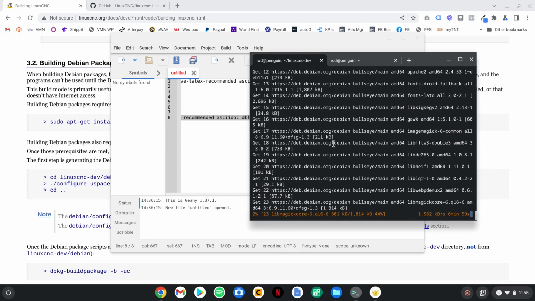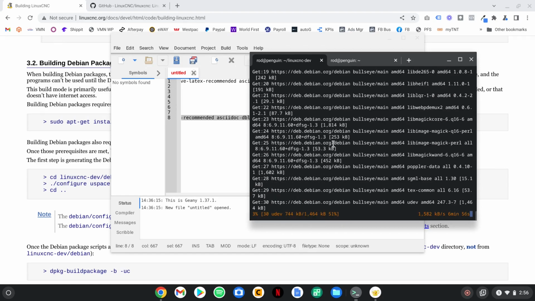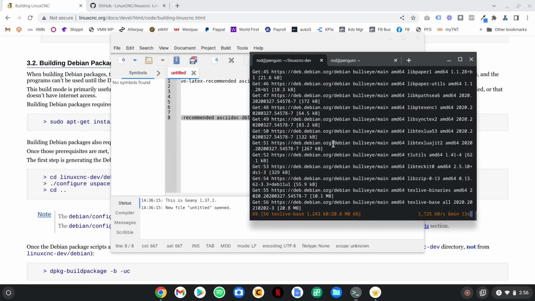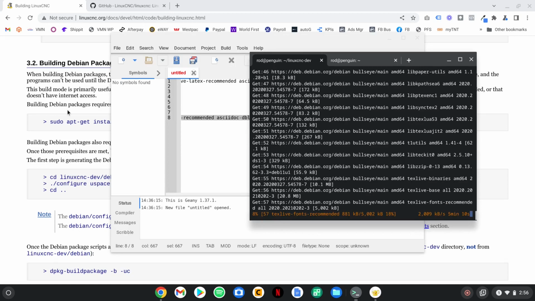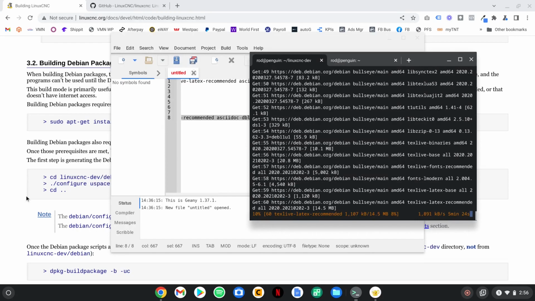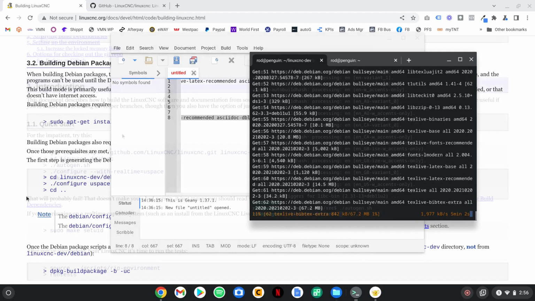We're going to pause it here because it's going to take quite a bit of time, and we'll go and have another cup of coffee, and once these are installed we're ready to build LinuxCNC. At this stage we haven't really done much. We've just found the dependencies and we're in the process of installing them. We used the documentation under building Debian packages to find those build dependencies. Having found that is such a simple process now, because it just gives you that list, and you just have to edit out a few things.